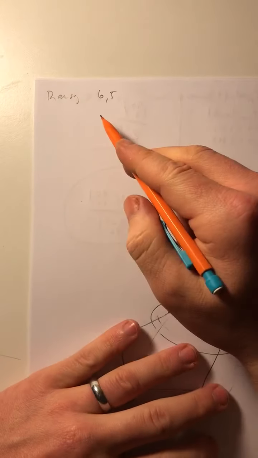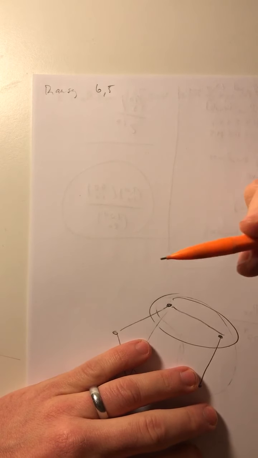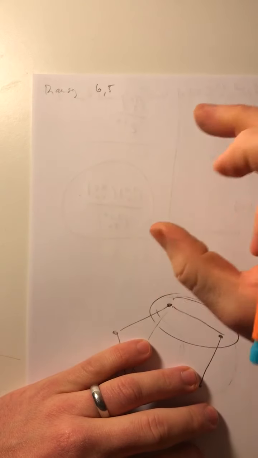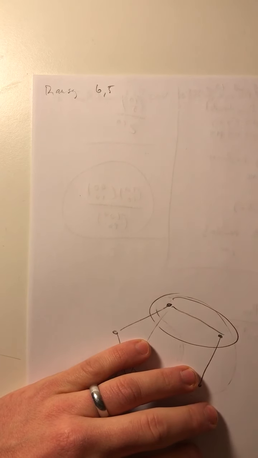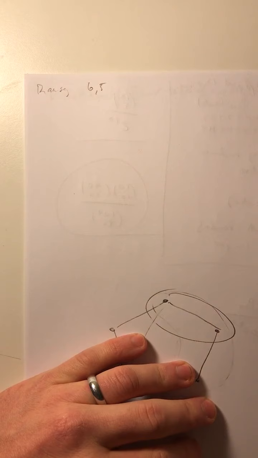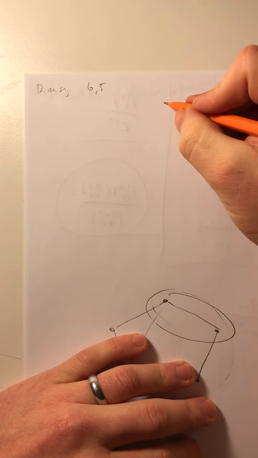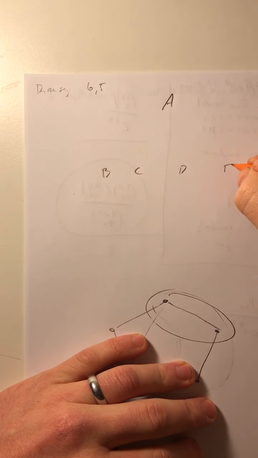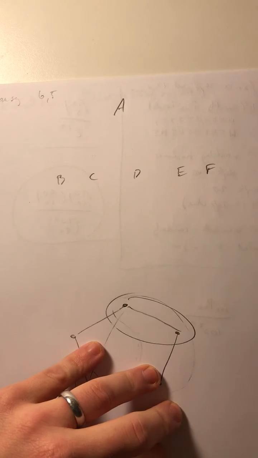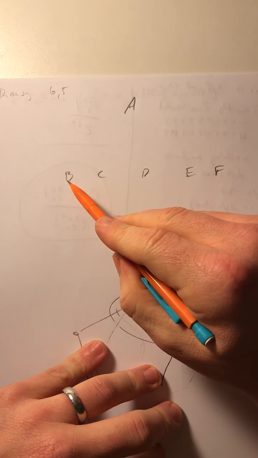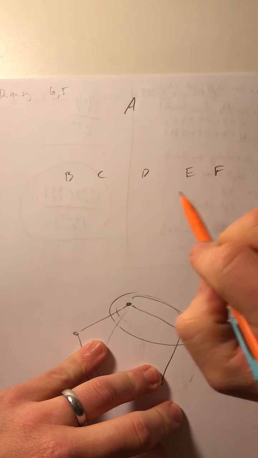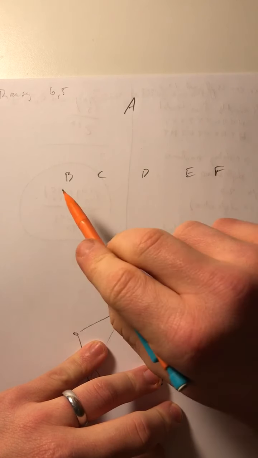Okay. But now I want to show that if I have at least 6 people, then no matter what, I can find 3 of them that are either all friends or all enemies. So what I'm going to do is I have 6 people. I'm going to call them A, B, C, D, E, F. I'm going to have A, and then B, C, D, E, F, the other 5. A is either friends or enemies with B. A is either friends or enemies with C. So for each of these people, they're either a friend of A or an enemy of A.